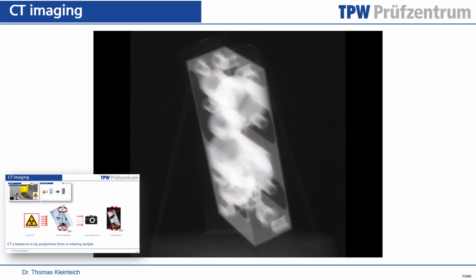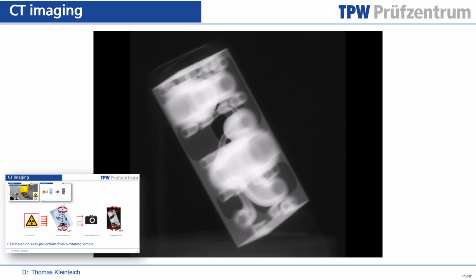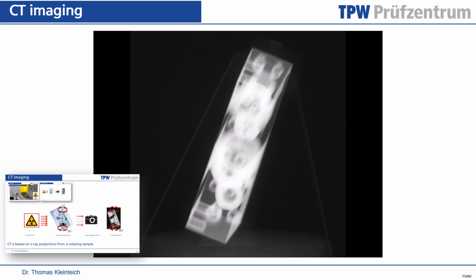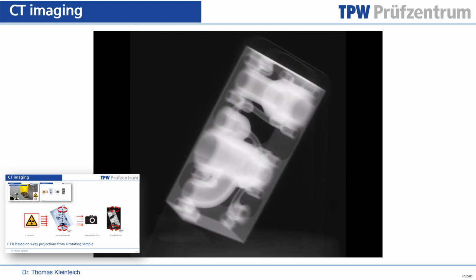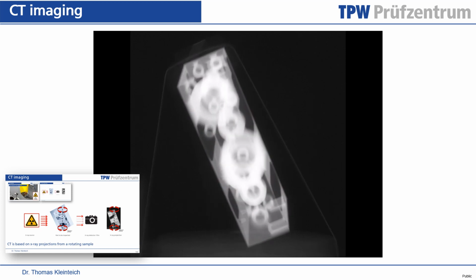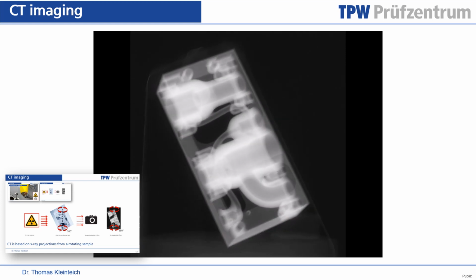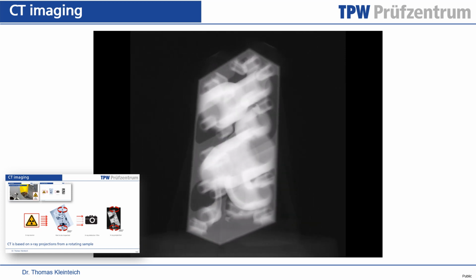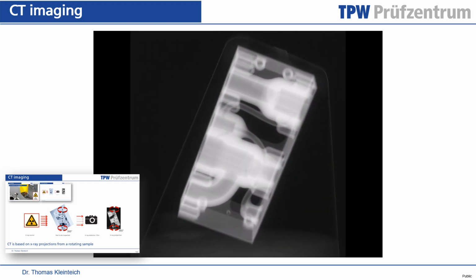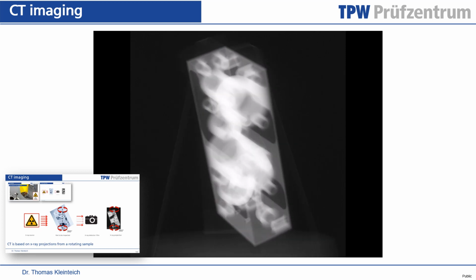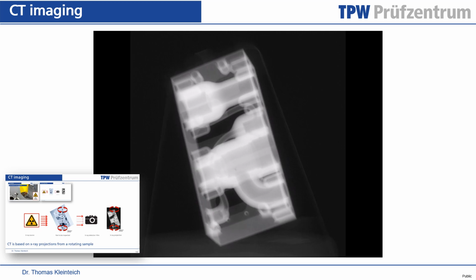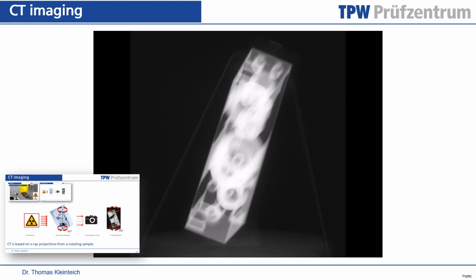So this is the kind of data you get out of an X-ray CT machine. So you get X-ray images of a rotating sample. Now, if you look at the sample and pay attention to it, you already might get a very good understanding of the structure, even though you may have never seen this part before. So just by rotating it and by looking at it from different orientations, you get some good understanding of what the 3D shape is.